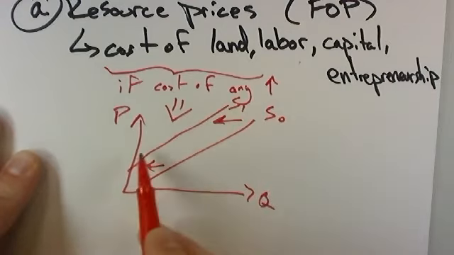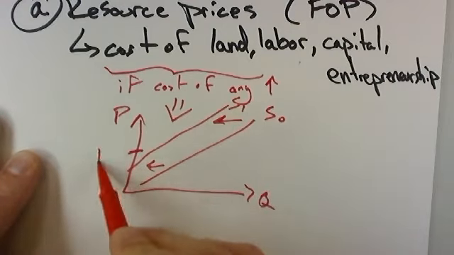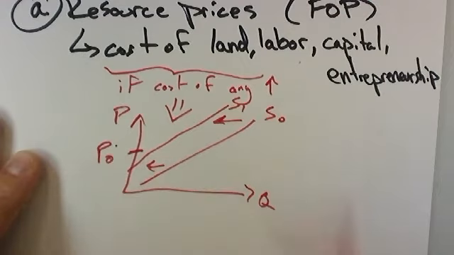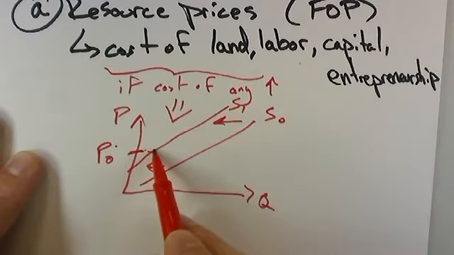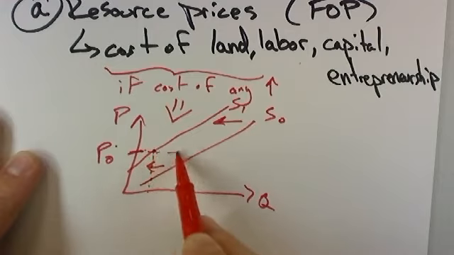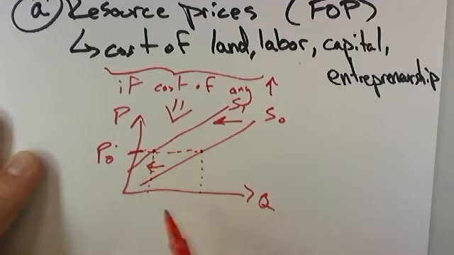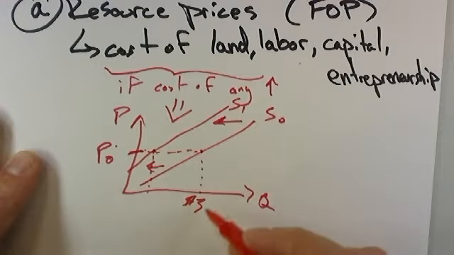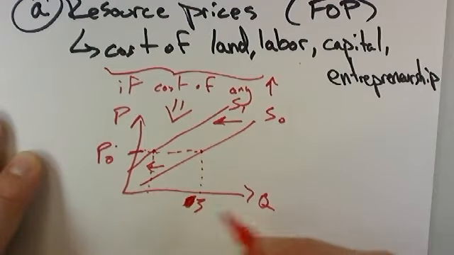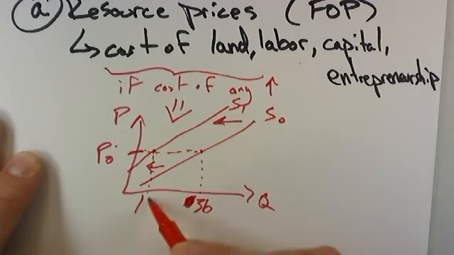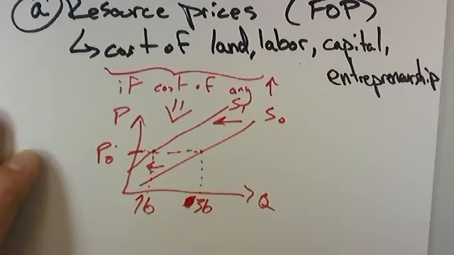So essentially at any given price, right, this is just some price, P0, at any given price, there's going to be less stuff that's produced, right? So we used to produce, you know, $3 billion worth of goods, or I shouldn't use dollars. We used to produce 3 billion things, and now we're only producing 1 billion. And so if the cost of any of this stuff increases, then the supply shifts to the left.